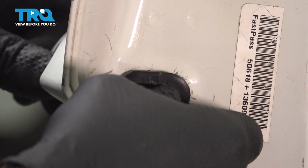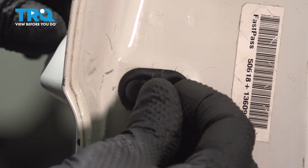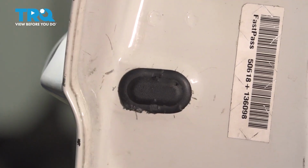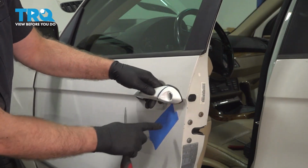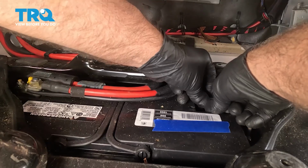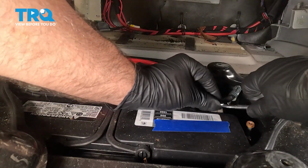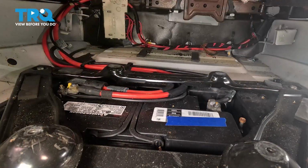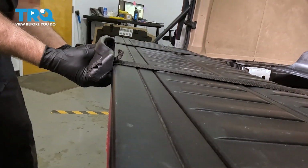I'll put the bezel on. And the cover. Pop it in place. I'm going to close the door. Works good. And now you can take the tape off. Take the negative terminal and attach it to the battery. Tighten it down and give it a wiggle, make sure it's tight. That's good. Now grab the attachment for the spare tire, this back in the lift gate.